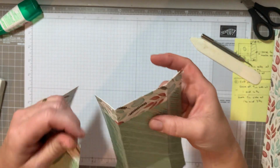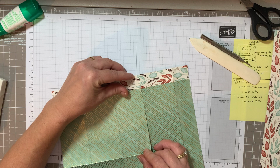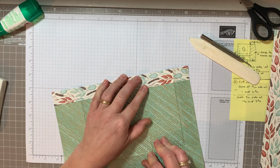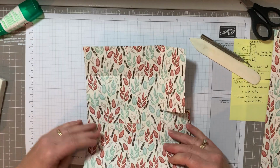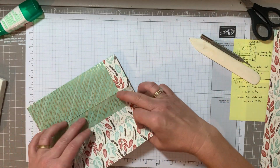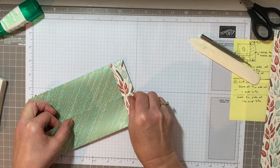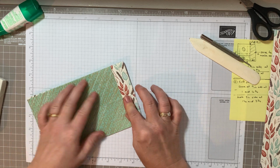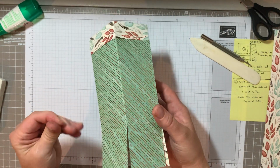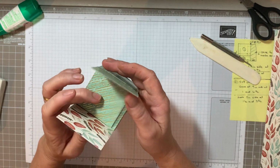Then I want you to lie the cards down and line them up at the top. The top edges match and marry up there. And then bring the box over and then marry up this side to the inside edge of the card there. Then you have the base of your card or box. We are then going to fold in these two.